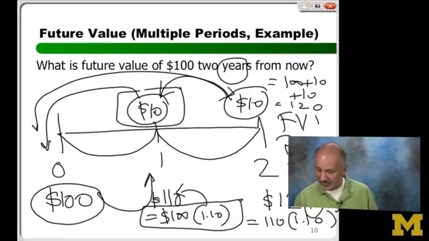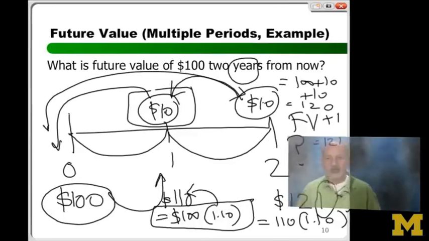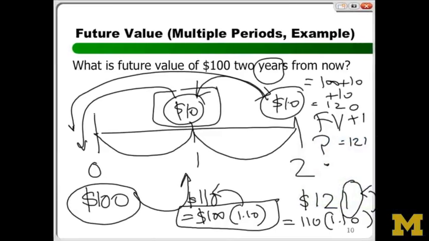$1. So plus 1 is 121. So it's pretty straightforward. I'm writing all over the graph, but I want you to understand that this is not complicated. The complication is simply coming because you're not thinking about the $10 that comes as interest, which will also start earning interest in the next period.